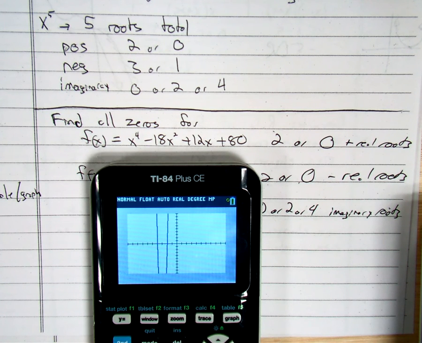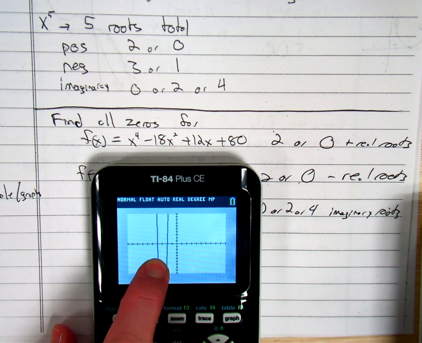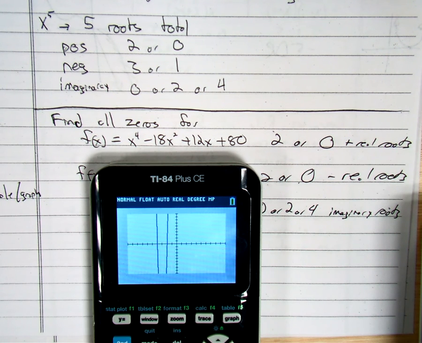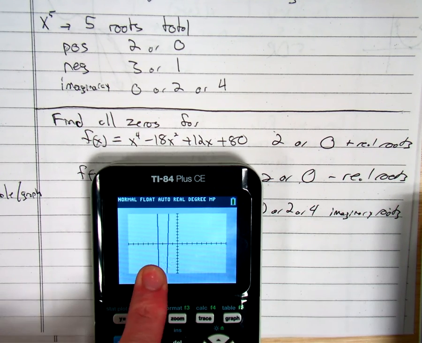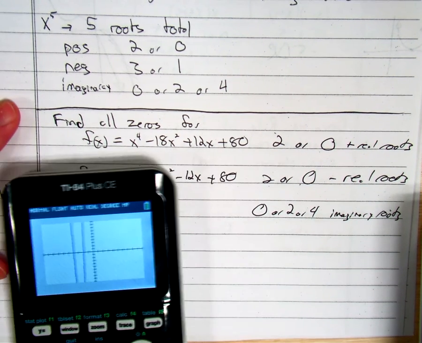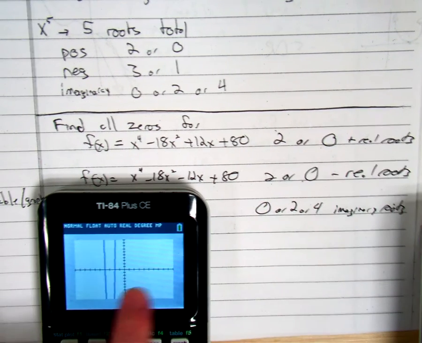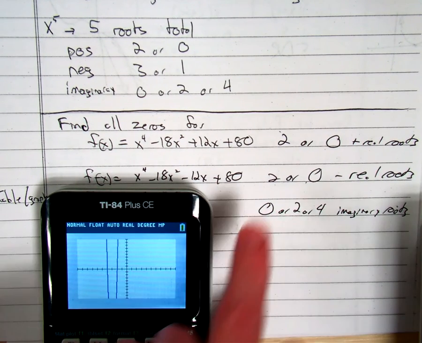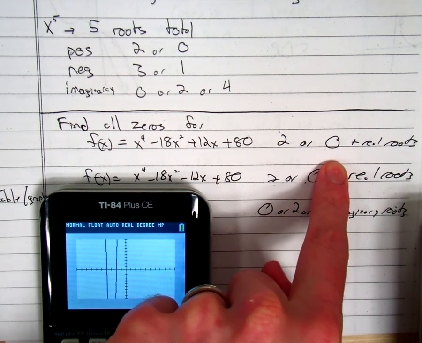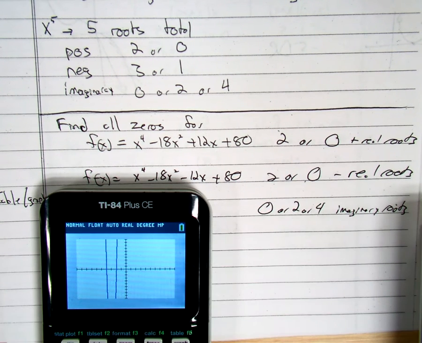I think this is a crazy graph. It's pretty steep. Okay, but let's take a look. We cross how many times? I only see two. We only cross twice. Where do we cross at? We got two negative answers. Looks like we're crossing at -2 and -4. So I had the two negative ones I predicted. I don't see any positives. So 0 positive real roots, 2 negative real roots. That must mean it's 2 imaginary.